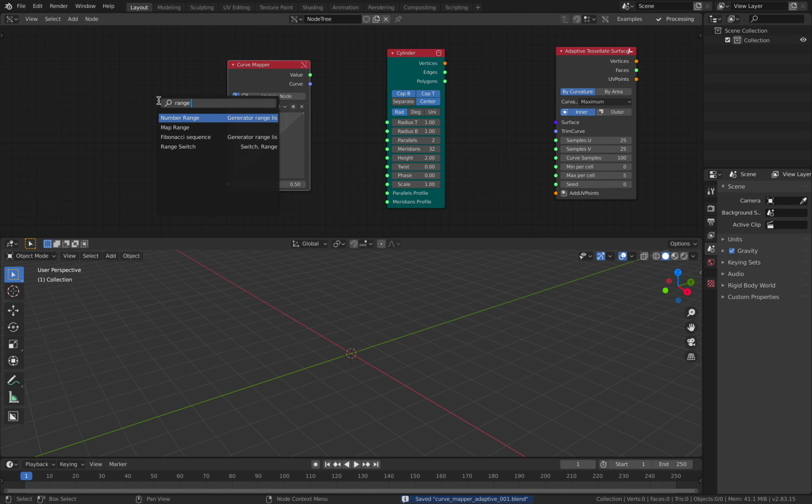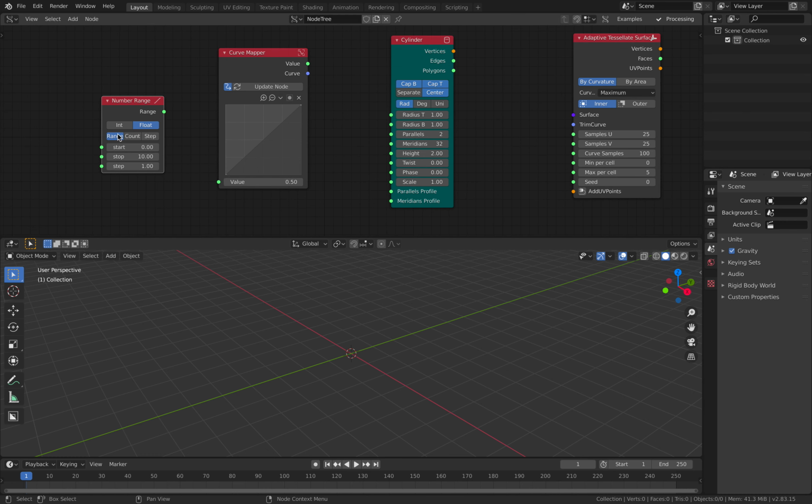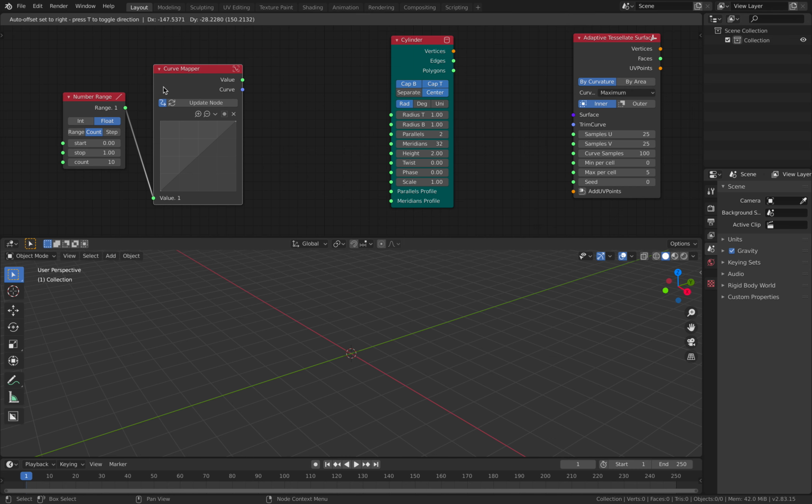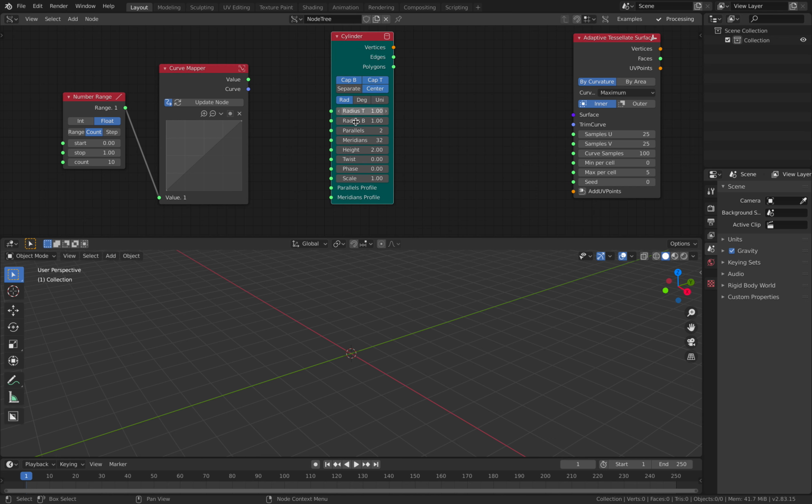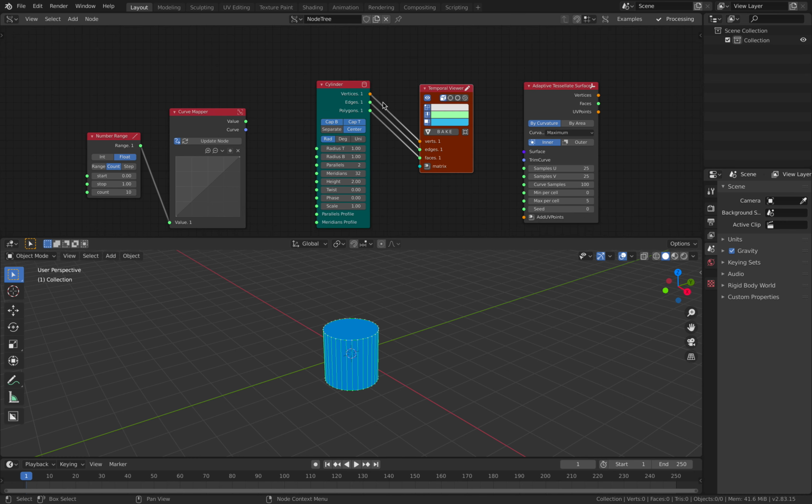We're gonna be using number range between 0 and 1, the counts, leave it to 10, plug this into this guy, and what's gonna happen is we can drive this cylinder parallels or meridians using the curve mapper. Okay, so let's take a look.